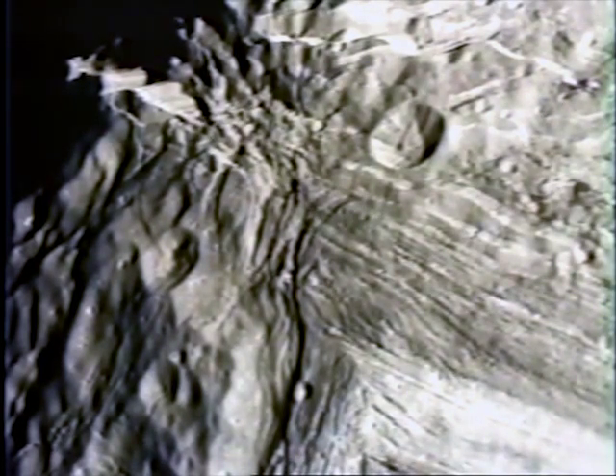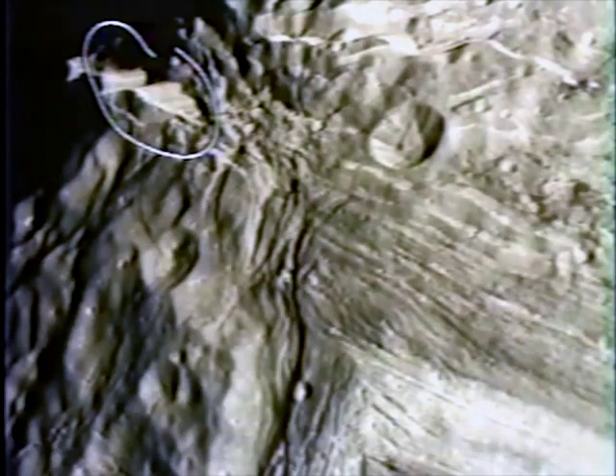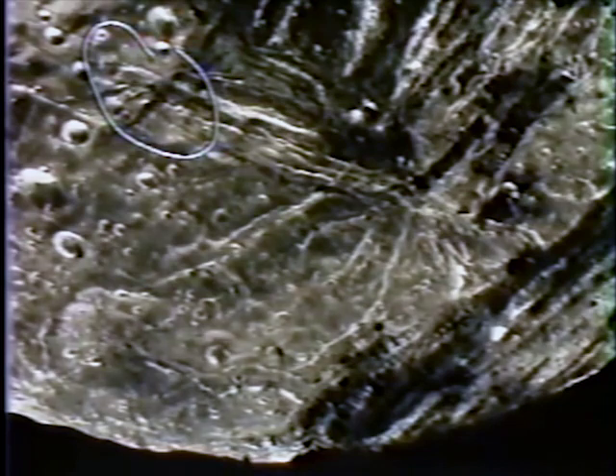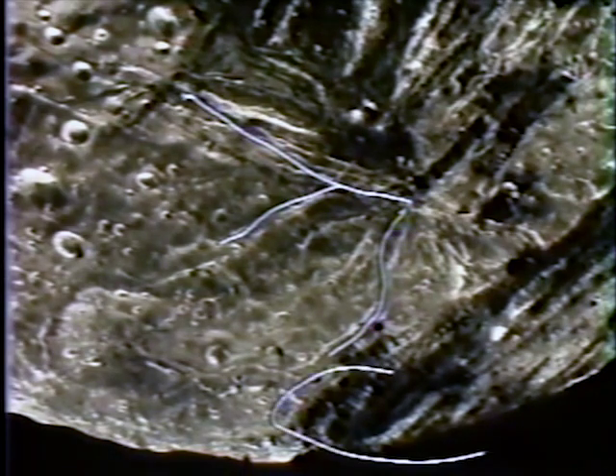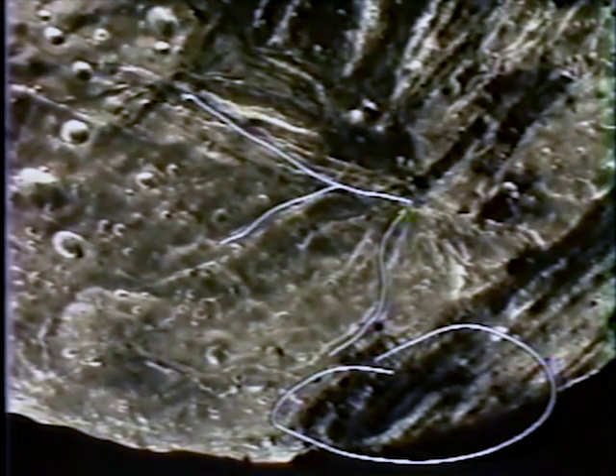Those are very high cliffs, which are quite remarkable. They terminate a very rugged, hilly terrain, which may well be a place where there is basically lateral thrusting. Down at the lower portion of this moon, we see some of the same curious lines going through — fractures. The surface has been heavily fractured by some sort of processing. There may well be some layering in the lower right-hand portion of this image where one sees these alternating dark and lighter areas. Perhaps that's layering of material. It's really a remarkably complex surface for an object that's barely 300 miles in diameter.